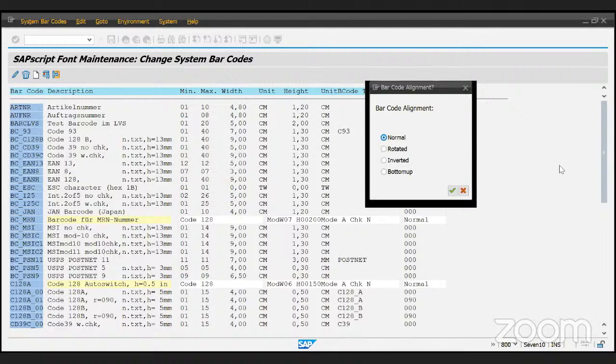If you want to rotate it, guys, can you imagine how the rotation works? So the lines will be printed like this: one, two, three, four, five, likewise. If you are rotating or inverting it, then it will be opposite, right? So we don't want that. Sometimes it has to be printed extremely small, then you can go with the rotated one or inverted one. But normally, if you want to go normal, then click on OK.